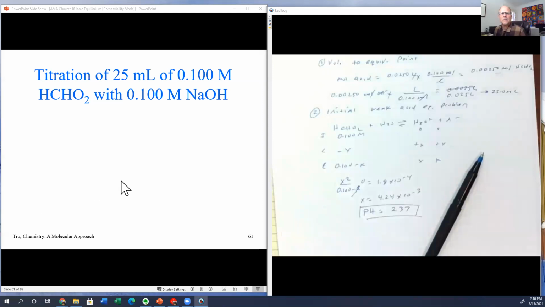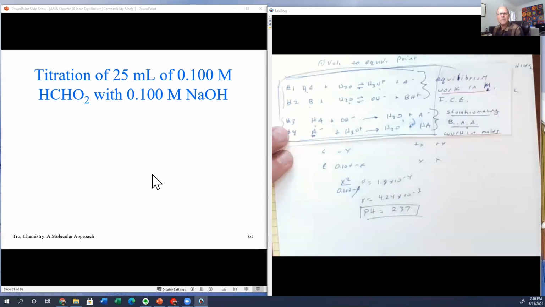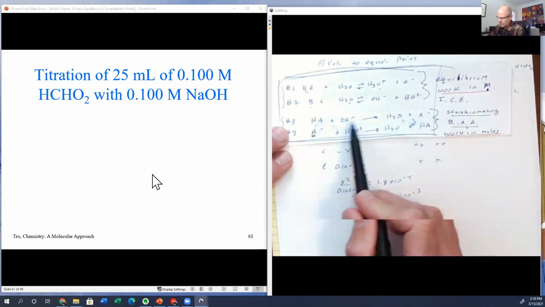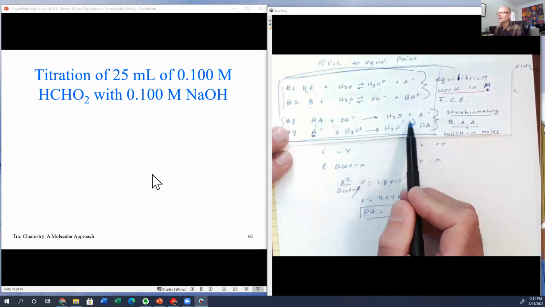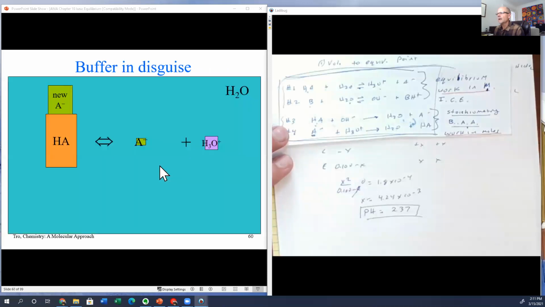So the next question we've got to ask ourselves is what happens when we add a strong base to a weak acid? So first of all, when I add base to a weak acid, which equation describes that process? 1, 2, 3, or 4? 3. 3, right? It's a neutralization equation. You're adding OH minus to the weak acid. They're neutralizing each other. They form water and the conjugate base. This is the same thing that we showed in this, but I just want you to see it one more time because this is so important.